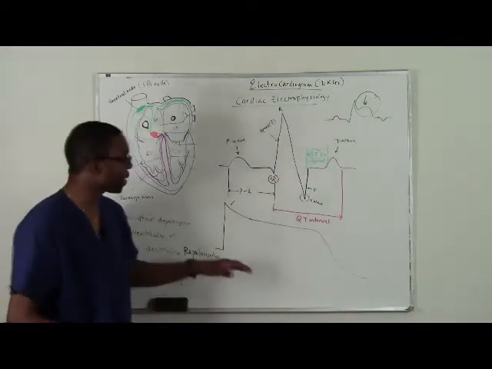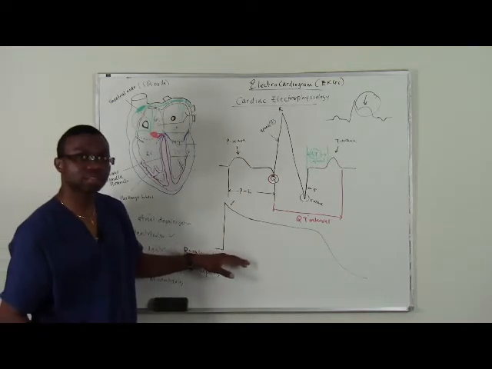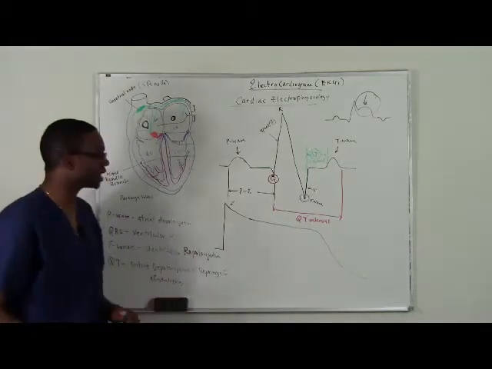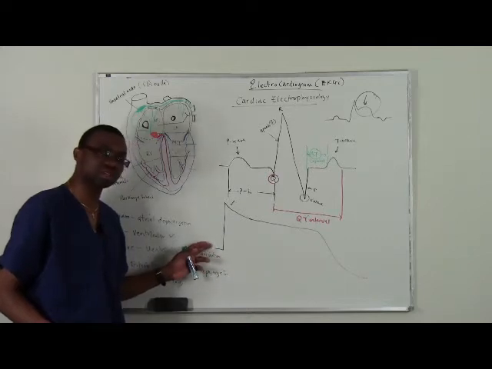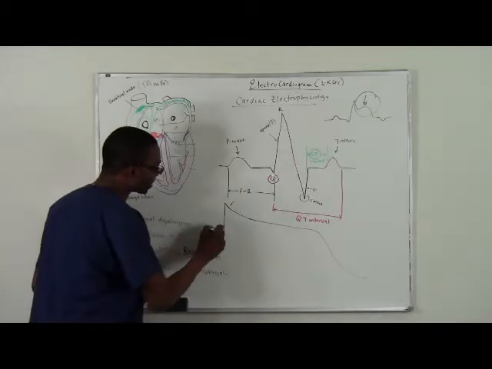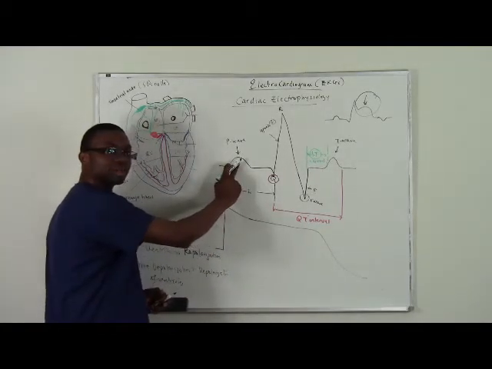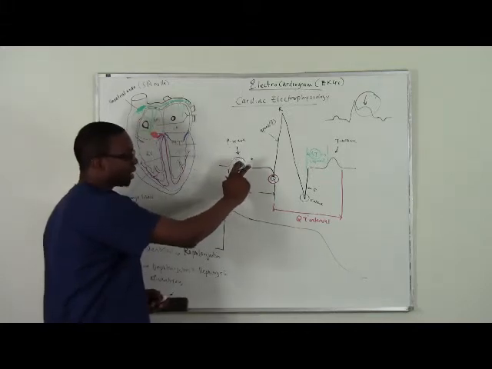So what I'm trying to do is to match ventricular repolarization and depolarization with what we have seen on the electrocardiogram. Remember when I was telling you about the depolarization at the resting membrane potential of potassium initially? When we have that influx of sodium inside the cell, what do we see? It depolarizes the muscle, and when the muscle depolarizes, you get that upstroke potential.